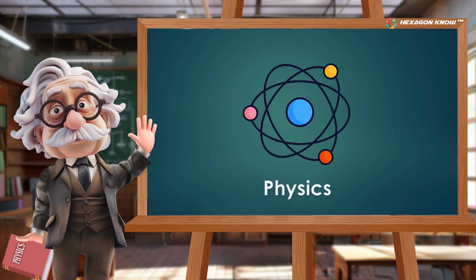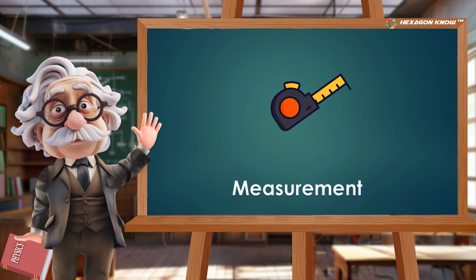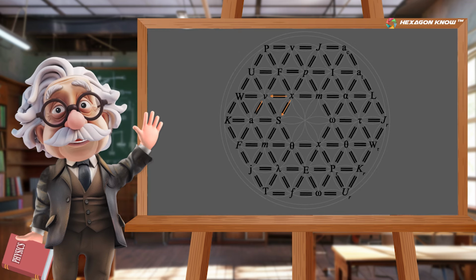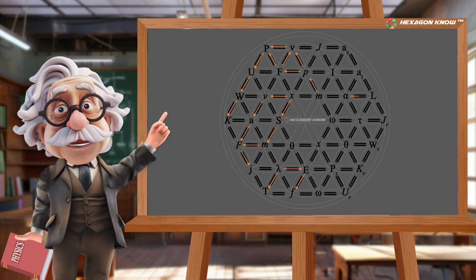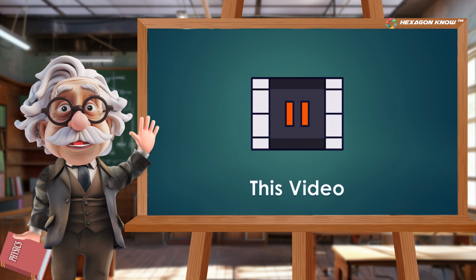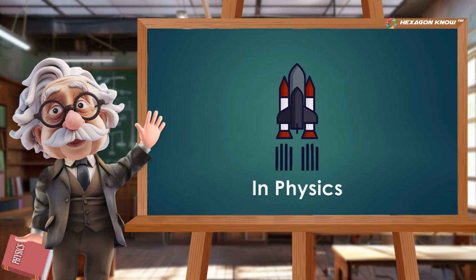When we study physics, an important initial step is to understand physical quantities and measurement. In this video, let's explore all the physical quantities in mechanics, learn how they are connected to each other, and determine how to calculate each from position and mass. This video will help you to build a strong foundation in physics. So watch till the end and pause to look at the math.